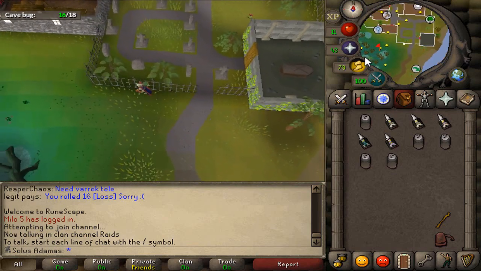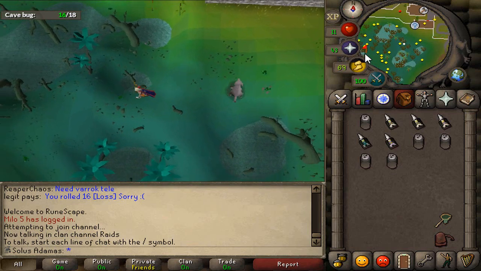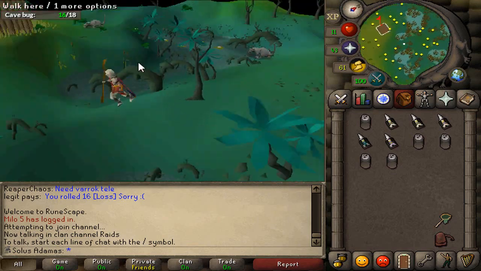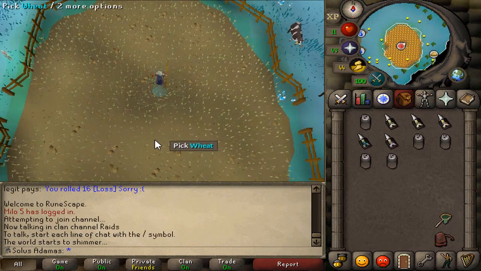You can bring more or less Impling jars depending on how much you care about the eclectic Impling loot. As an Iron Man, I recommend that you bring about 20 Impling jars in total. Just remember that the Implings that you're going to trade in at Puro Puro are worth 3 Impling jars each. Here's what I mean by trade in the Implings.